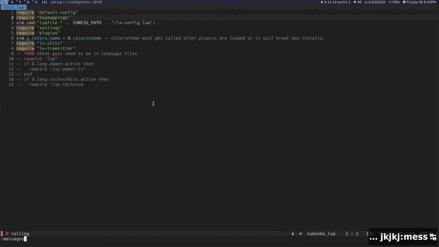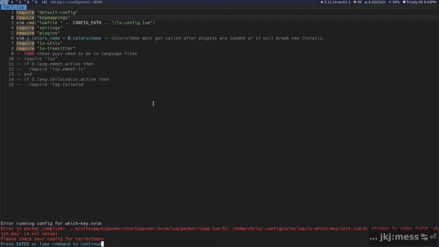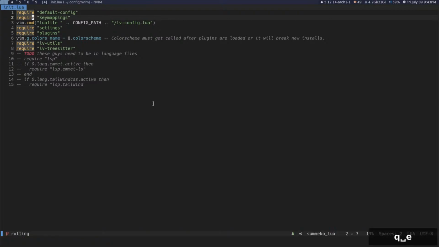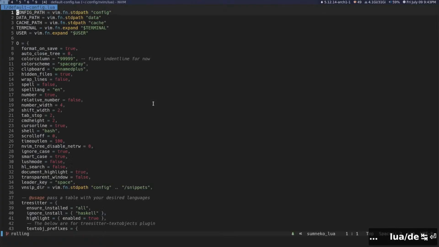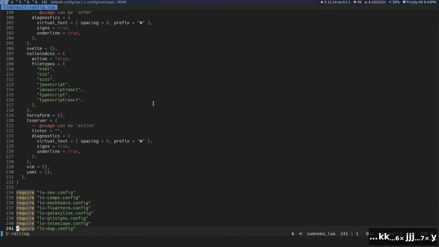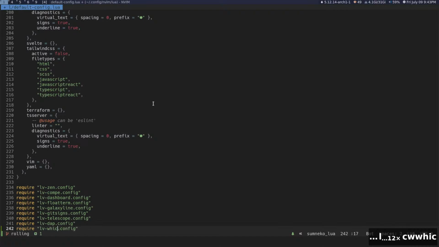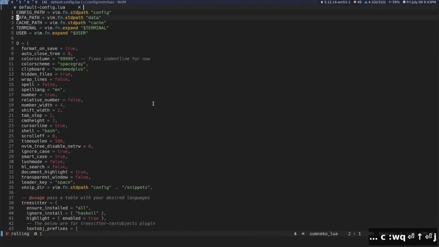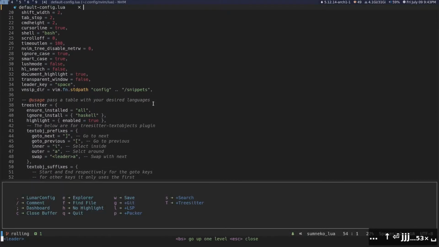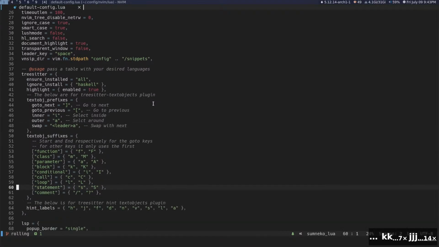Maybe, here we go. Oh, I know why. Default Lua default config, jump to the bottom. And which, what am I naming this? I think it's which key. There we go. All right, that's all set up good then.